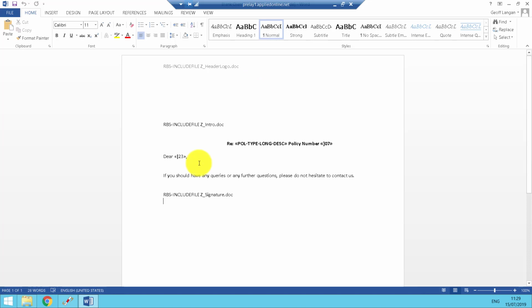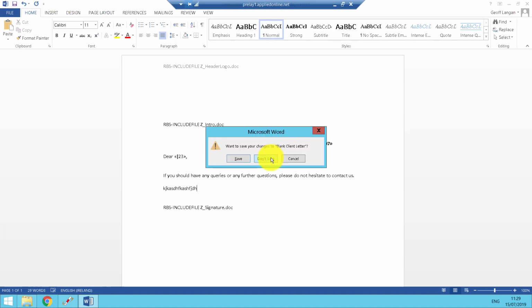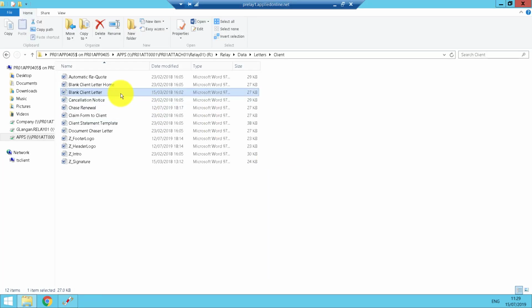If you just want to amend the text itself, just the simple English that's in the letter, all you have to do is literally just wipe over it or add in your own extra text into the letter. And then when you're happy, just click save. So that'll actually save changes to the template permanently. And then when you generate the letter going forward in Relay, you'll see the changes you've made. So in terms of changing things in the letters, it's relatively straightforward.